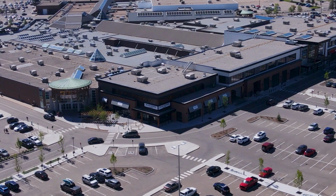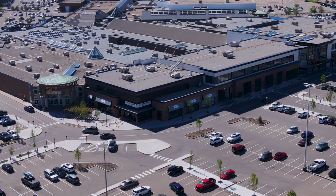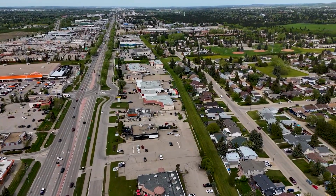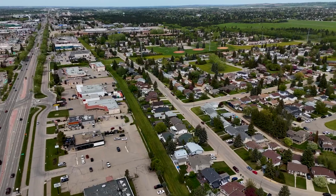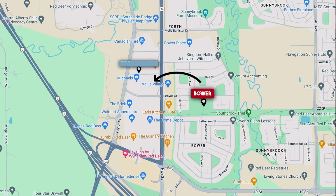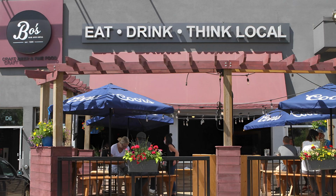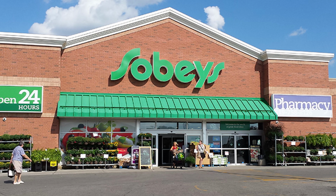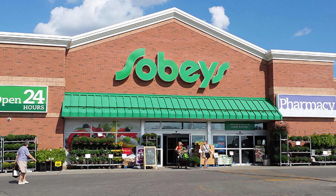And if we throw up some drone footage, you can see that the neighborhood of Bauer borders Gates Avenue. Gates Avenue is the busiest north to south route within the city, and all along Gates is all different types of shopping. So there's a lot of different types of restaurants and pubs that are actually backing right up onto Bauer Mall. Right across the street, you can go to Beau's Bar and Grill, which in my opinion is one of the best pubs in the city. So lots of stuff right within the vicinity, all different types of restaurants. Right across Gates Avenue, you have Sobeys. So it kind of sucks having to cross Gates to get your groceries, but it's definitely walkable.